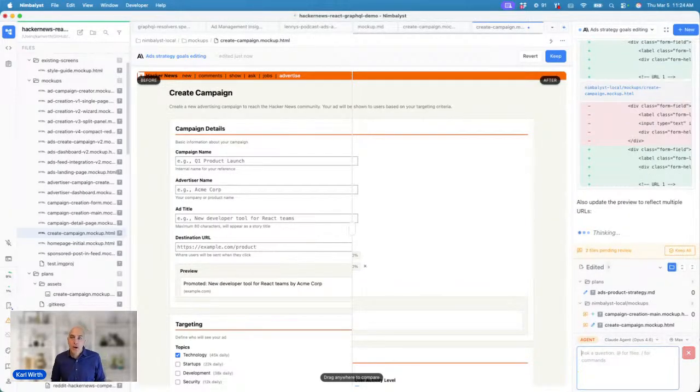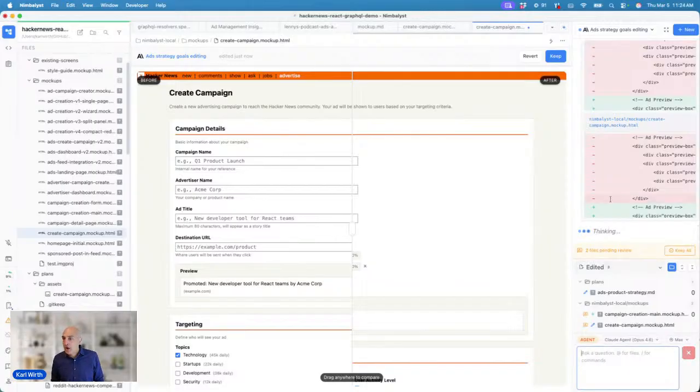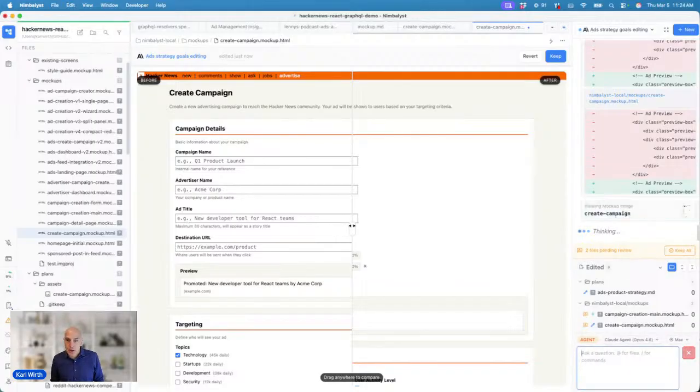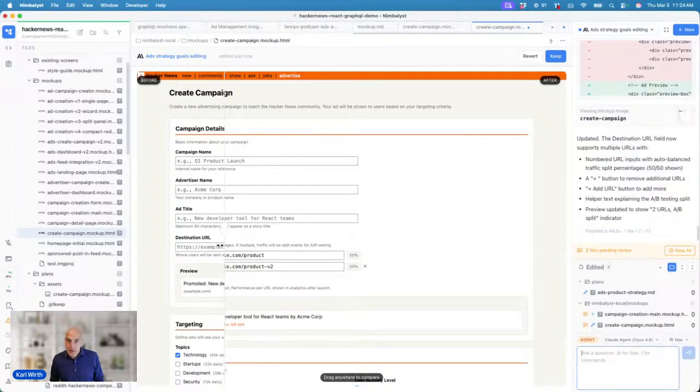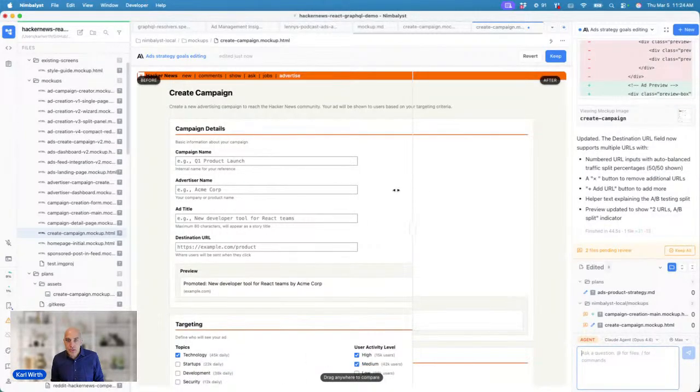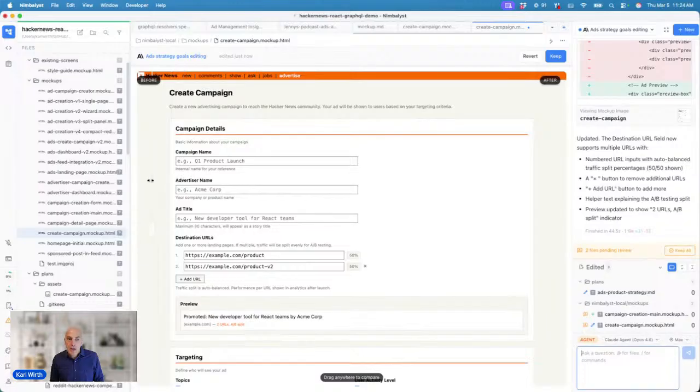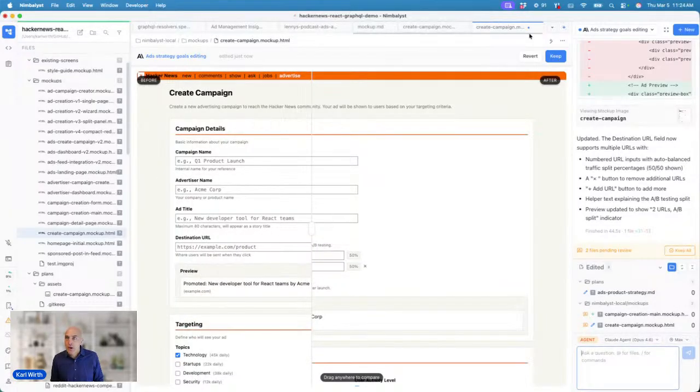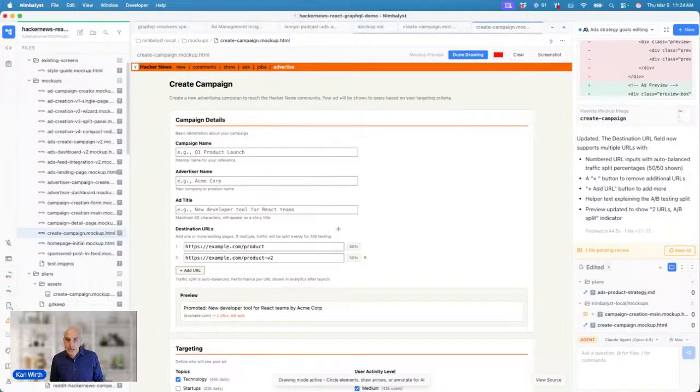All right, so it's gone ahead and worked, and it's still working, but I think we can show this to you while it's going. So you've got your before and your after. And so here I can see it's added 2 destination URLs. Okay, that looks pretty good to me. And you can split the traffic. So that could be a nice feature. And so we're going to go ahead and keep that. And you see it's now showing the after. I really like that because I can iterate and see and decide and the like. All right, so we've mocked it up.